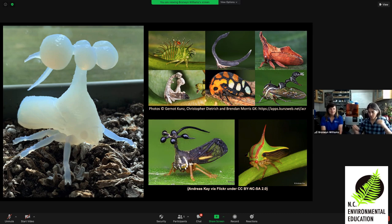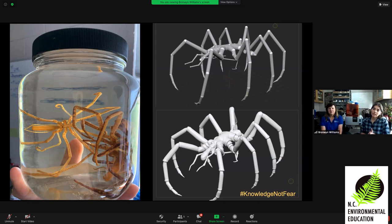And finally, with the digital models, and this is something that Megan has been working with that I think is really neat, is the idea of being able to articulate them and have them be movable so we can animate them. These guys are giant pycnogonids, or sea spiders, from Antarctica that Megan was able to model. I also need to mention that we don't scan all of our organisms. Some of them we just can't, in which case the scientific illustration aspect comes into play. Megan is really wonderful at taking images or partial scans, or a mess of things, and creating these models.